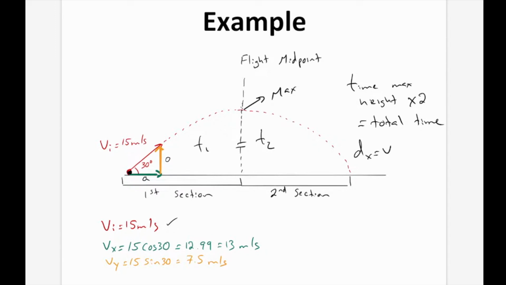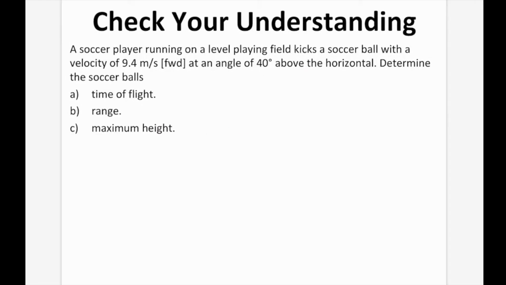Now, if you were looking for something like range, that's going to be our dx. Our dx is going to equal vx times time. And if you know vx, because vx will not change, in this case, it's going to be 12.99 meters per second for the entire duration of the flight. So we could plug that in. So we could say 12.99, and let's just say we found our initial time. Let's say t1 was 3 seconds. Well, then t total is going to be 6 seconds because you have to go up and then come down. And then you can get a maximum range for this particular motion. So there's a couple little tricks we can use. The questions aren't that hard, but they do get a little bit more difficult and they're a little bit more complex. So let's try one out.